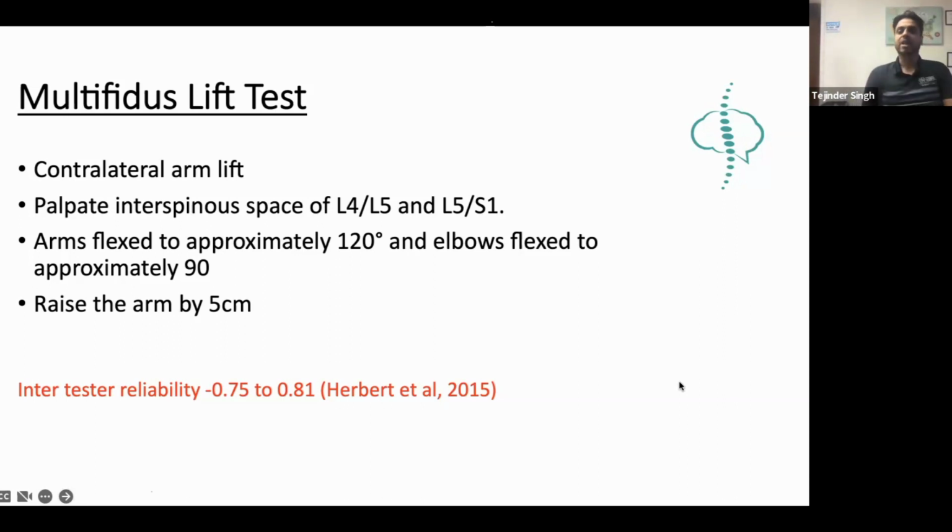Does cat and camel help in activation? I didn't find any research on it, to be honest with you. It can, it may, but you look at the literature and you try to find answers in the research, right? So cat and camel may help, but it's hard to say. Because if you have better exercises which have been proven in research, why not use them, right? Unless you have situations where you can't use them.